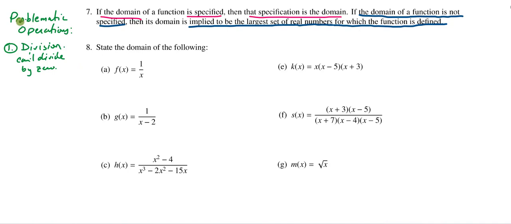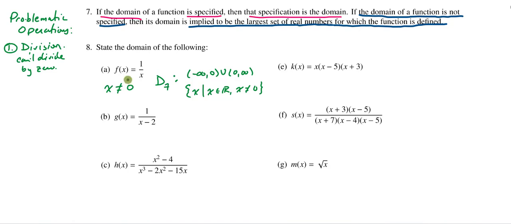Well, we ask ourselves, what problematic operations do we see in this expression? The one that I see is that we are doing division, and we cannot divide by 0. So I'm going to take the denominator, which in this case is just x, and say that the denominator cannot equal 0. So now I'm ready to give the domain of f, I'll do it in two ways, as the interval from minus infinity to 0, unioned with 0 to infinity. That shows that we exclude 0 from the domain, and I'll do the same in set builder notation. That's the set of elements x such that x can be any real number except that x cannot equal 0.